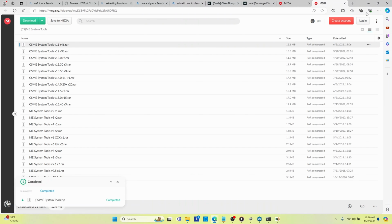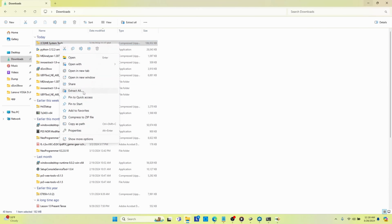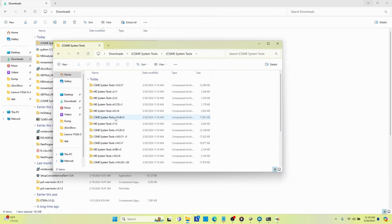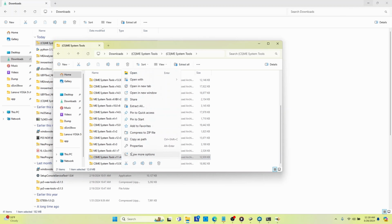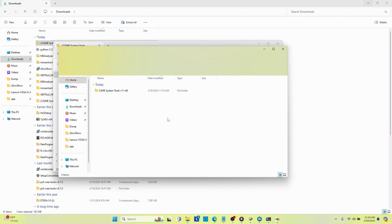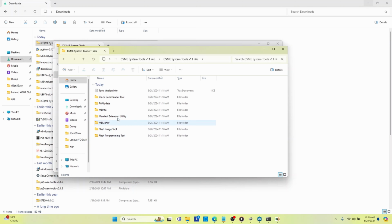So this is downloaded. If we go into our download folders, we want to look for the CSME system tools, and we'll extract it. Extract all. Within that, they have all the various tools. For example, we have version 11, which is the tool that we need to use for CSME. So this one right here. We'll right click on it and extract it, and that will open up the actual tool that we need to use to accomplish what we're trying to accomplish.